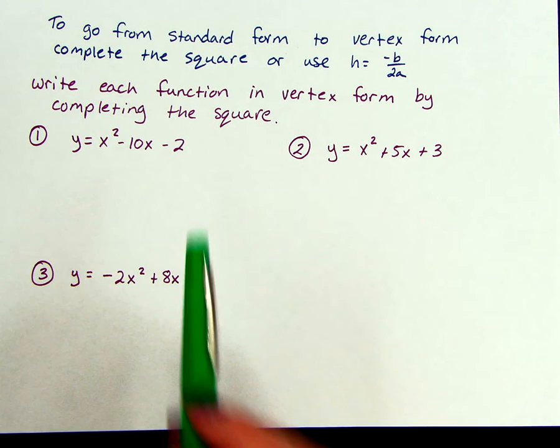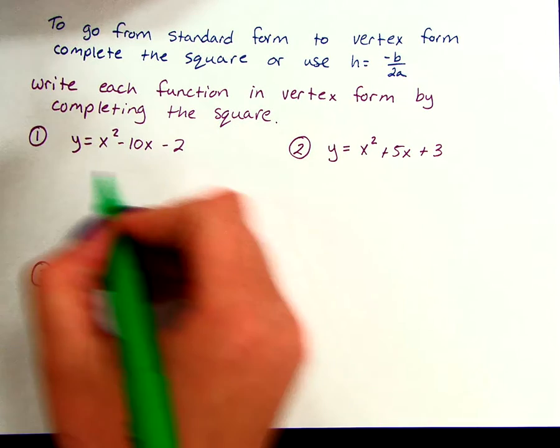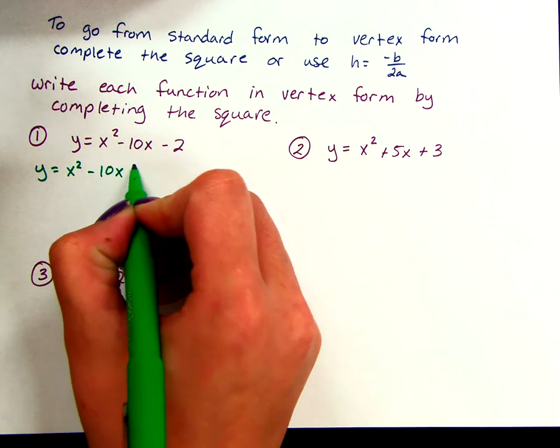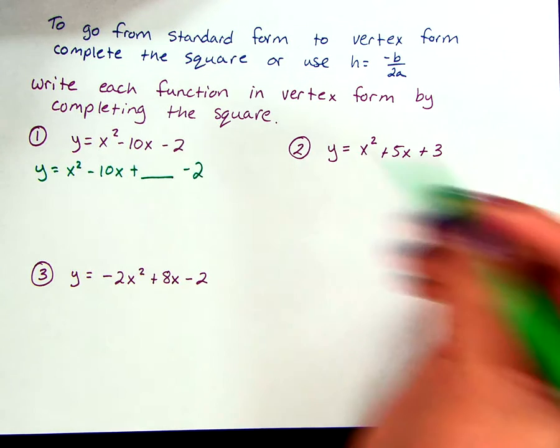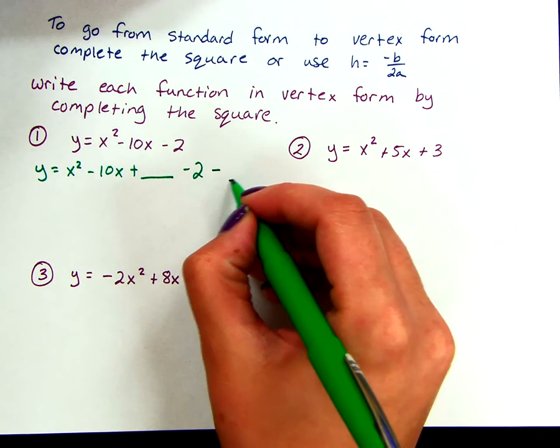So to do that, normally we would move our 2 over to the other side, but this time we're just going to move it further down the equation, and we're going to leave room to complete the square. So it's going to look like y equals x squared minus 10x, and then we're leaving room to complete the square. We still have the minus 2. Okay? And again, remember, we can't just add in any number that we feel like to a problem. Okay? So if we add a number in, and if it's on the same side of our equal sign, we also have to subtract it so that they cancel each other out. So I'm going to subtract it on this side.